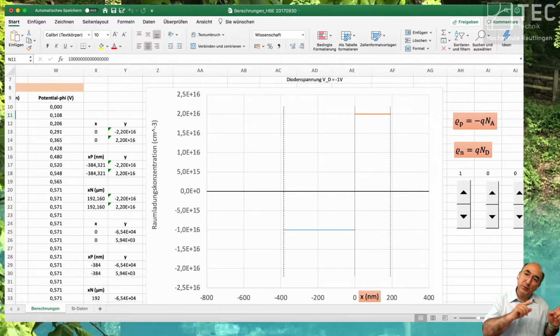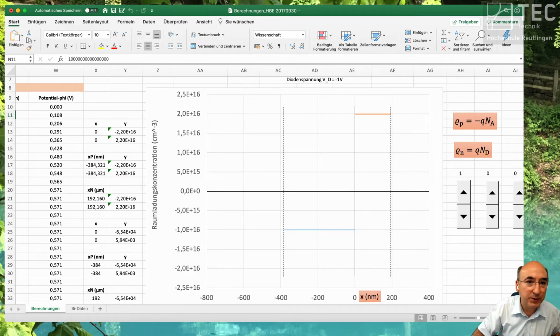So if you want to have a high voltage silicon diode, you have to dope it low. You have to have a large space charge region. And if you want to operate this diode, then you have a large area where the parasitic resistance is very high. So you need a large area where the current flows through the wafer. Therefore, high voltage devices are large area devices due to the high parasitics you have in these devices.